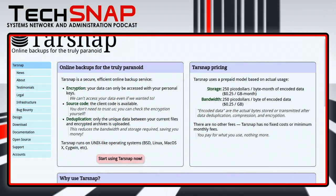And if you run out of money, Tarsnap will send you an email about 7 days before you're going to run out of funds. And you don't really have to worry, because at the end of that 7 days, your backups don't disappear. You just can't do new backups. And then after some period of time, if you're still not putting any money in, then your backups go away. But they don't get automatically deleted. So you do have some leeway.